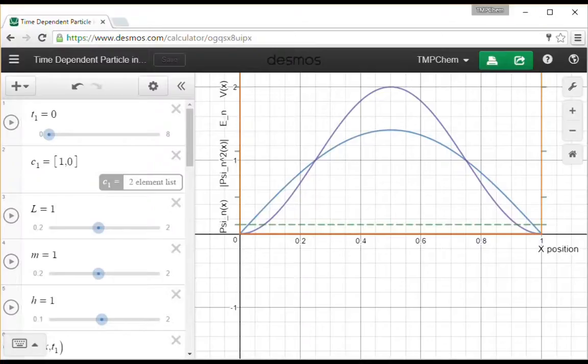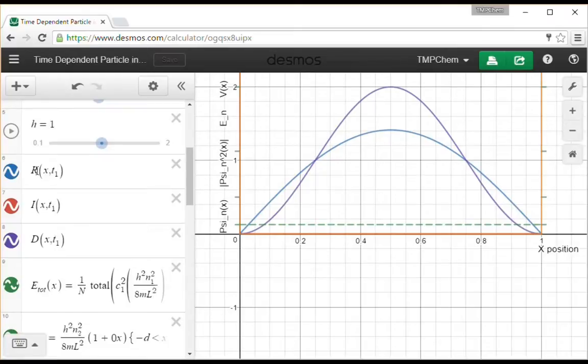This video will show an animation of the time dependence of the particle-in-a-box wave function probability densities. So we've got our wave function here for particle-in-a-box. I've got it plotted in blue. I've actually got the real part in blue and the imaginary part in red. The imaginary part is currently at zero everywhere. The probability density is in purple here, that's psi star psi. What's different than the previous animation is that now we have time dependence to it.